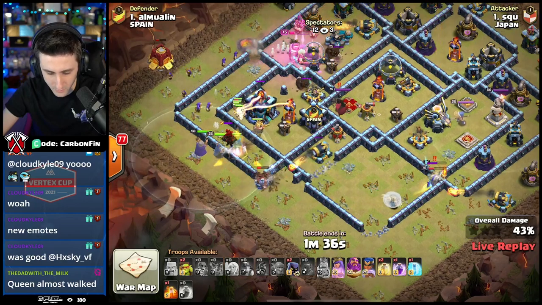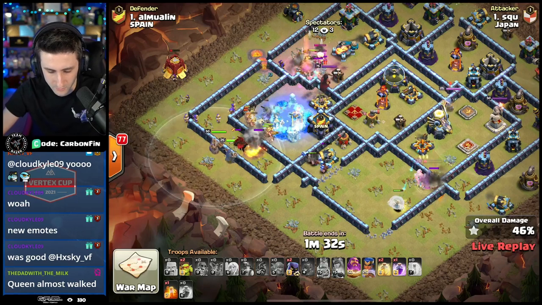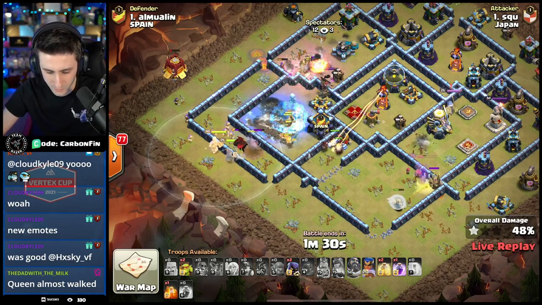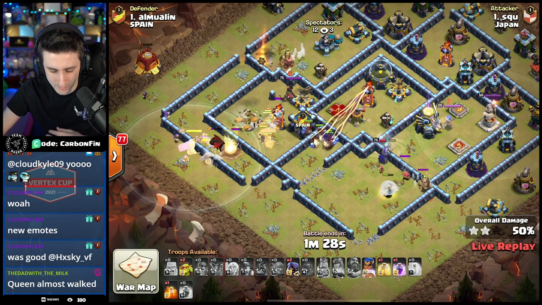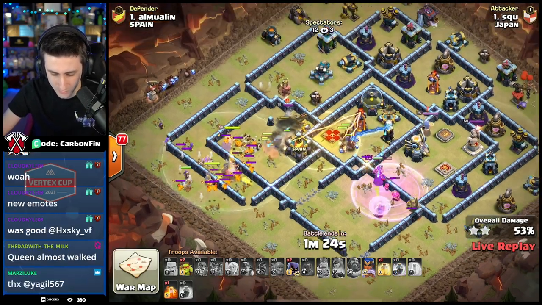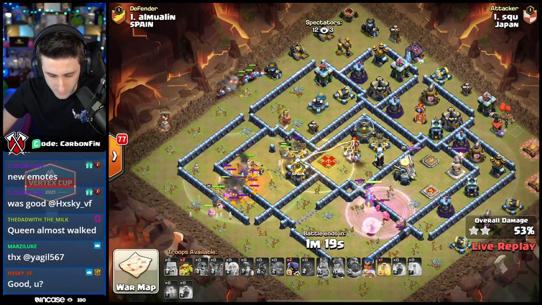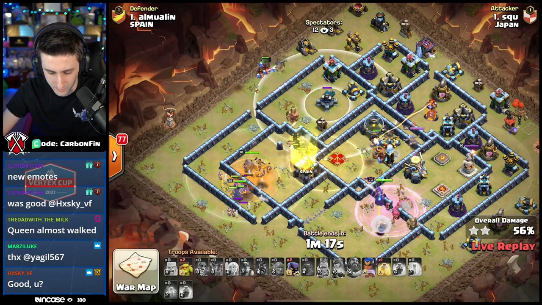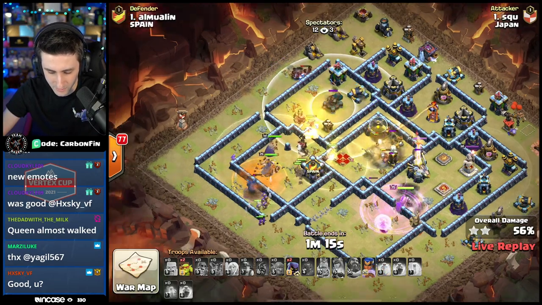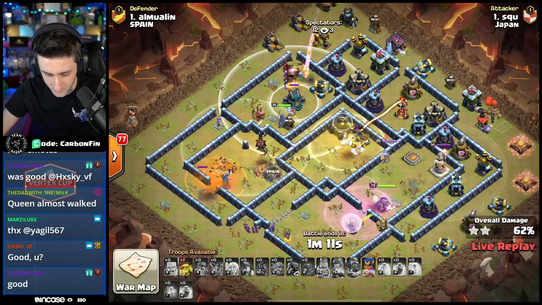Hogs are pushing their way around to the Tesla. Queen's ability goes off, faces the town hall. He pops the Warden's Eternal Tome, but this hound is slowing everything down. He's got a poison spell. He rages up that queen through a tornado trap. Hogs coming out of the siege barracks up top into the mortar. The scattershot is still standing up there. The RC finally clears the lava hound here. The queen gets through the eagle artillery. He's got the RC still up.